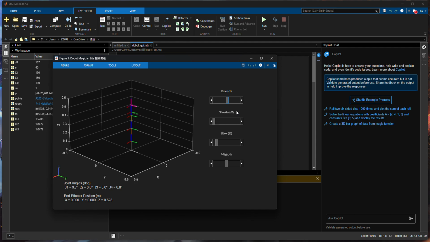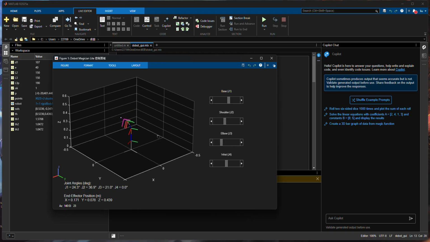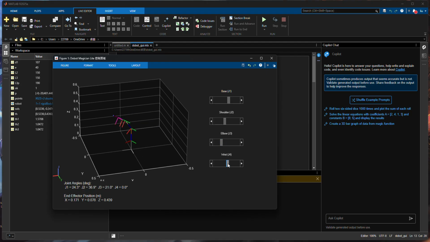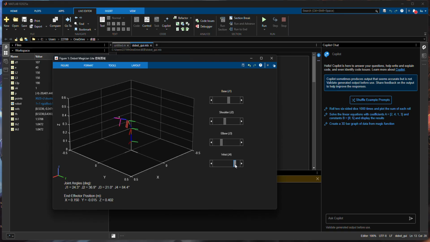And here, I can control each joint using the sliders, and the end-effector position is updated in real time, kind of like this: the shoulder, the elbow, and the wrist. So this allows me to both visualize and validate the forward kinematics model.